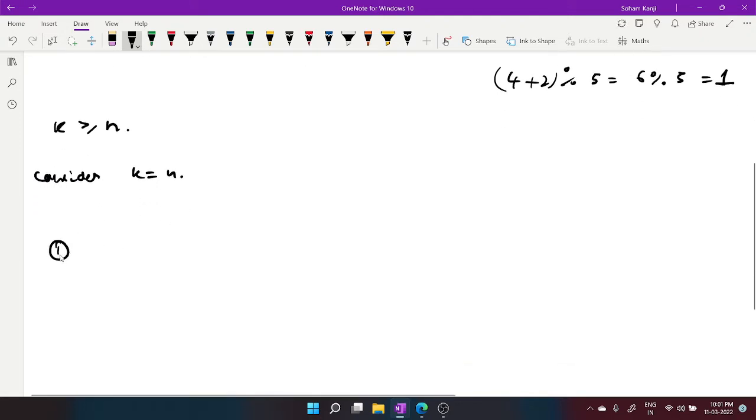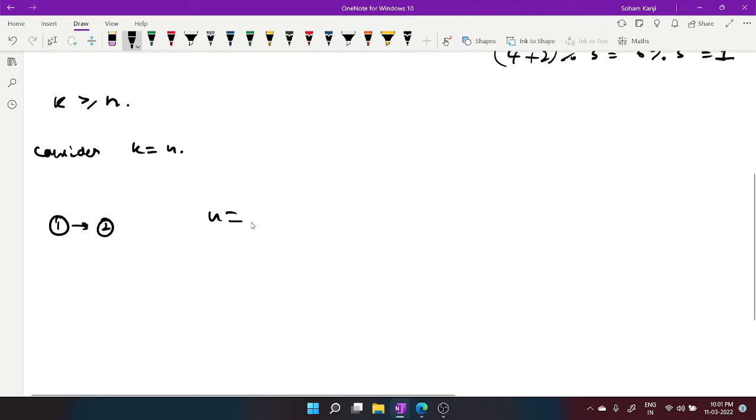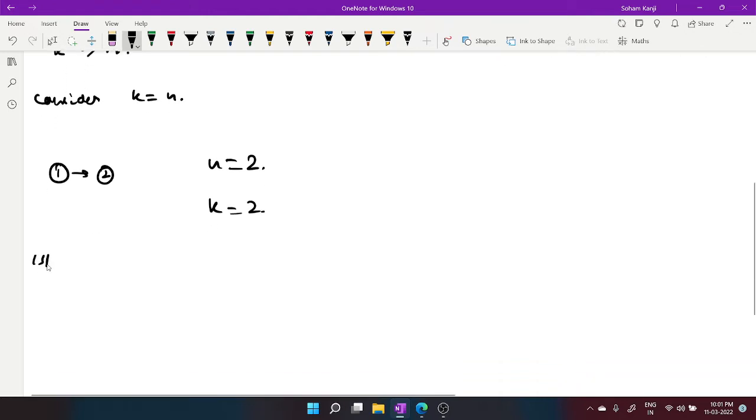Consider this linked list 1 and 2. Here n is 2, and let's say k is also 2. In the first turn the linked list will turn out to be like this, and after the second turn it will be 1 2.